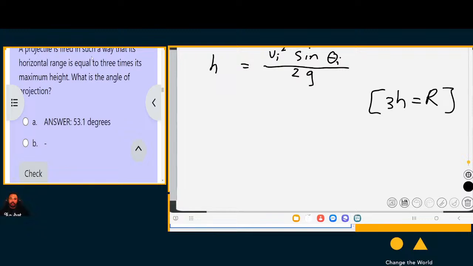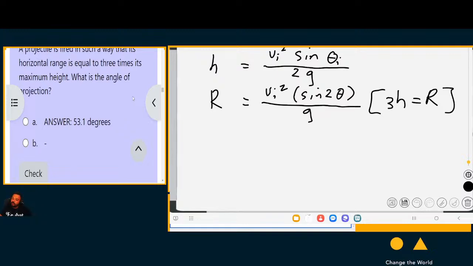If at any point you have any questions, just raise your hand or ask me. We also know that the formula for the horizontal range, meaning how far it goes horizontally, is equal to the initial velocity squared multiplied by the sine of 2 times the initial angle. Note this formula. For the height we have the sine squared of the angle. Here we have the sine of 2 times the initial angle.